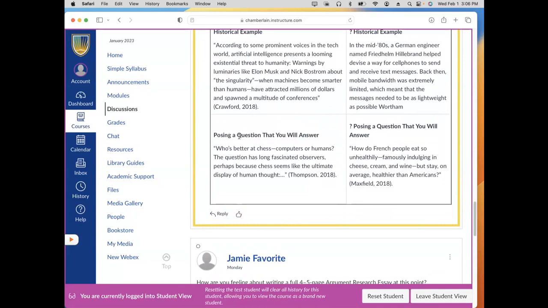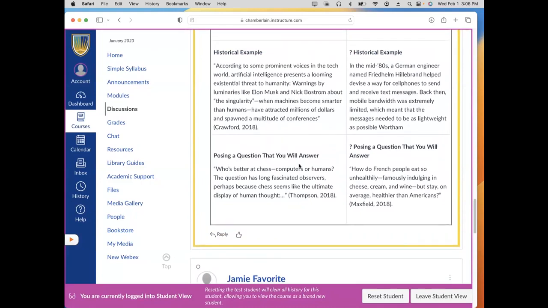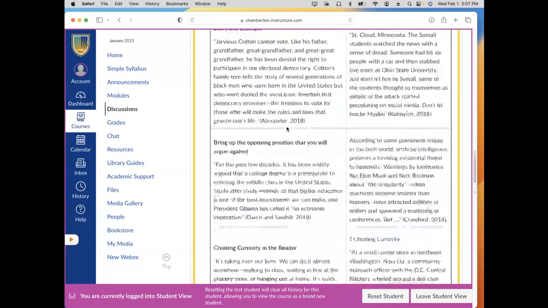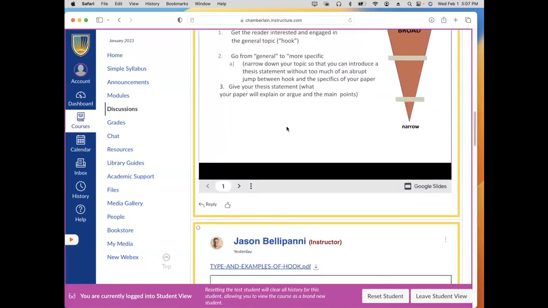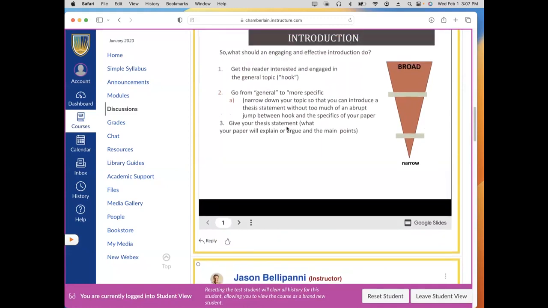The last idea is posing a question that you eventually will answer. You don't want to actually ask the reader a question, like, so have you ever thought about this? You would rather think about something like, is social media destroying society? Then eventually you'll answer it, meaning you'll address it. So you want to take a look at those and decide, based on whatever your research is, you want to have a hook.